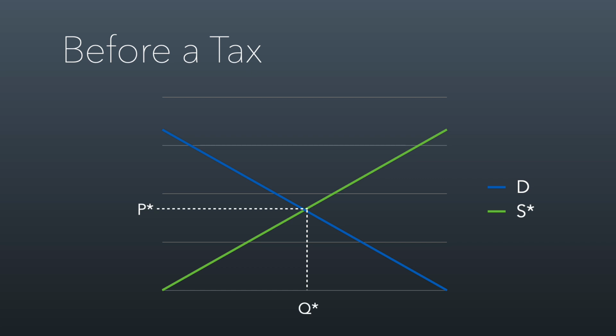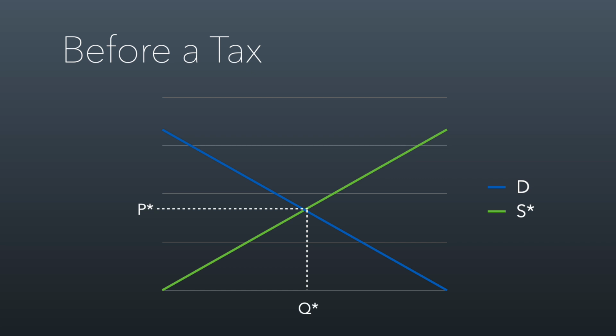Where the two dashed lines meet is what we call equilibrium. And this is where the market price is established. This is what every box of cereal has to cost. You can't charge more than that because you're going to lose, because nobody will buy your cereal. And if you charge less than it, you're giving up a chance to make extra money. So you're going to charge what the market price is. So that's what P star is, the market price in this situation. And Q star is going to be the total amount produced.